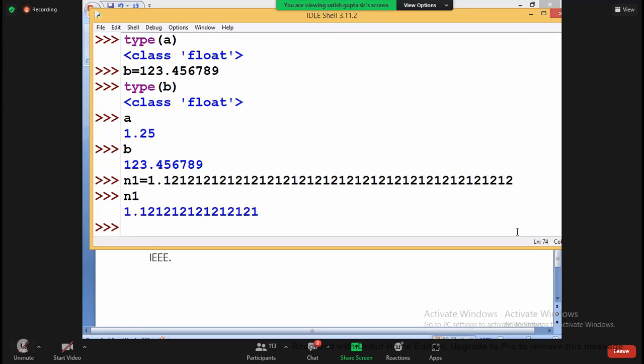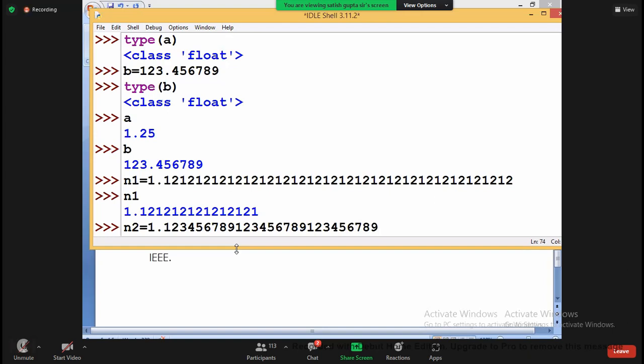So if you give more than 16, will it truncate or round? Suppose n2 equal to 1.123456789, again 1 2 3 4 5 6 7 8 9, and again 1 2 3 4 5 6 7 8 9.